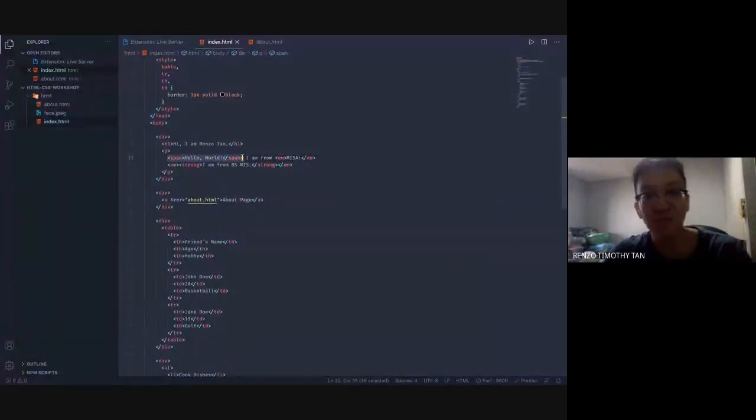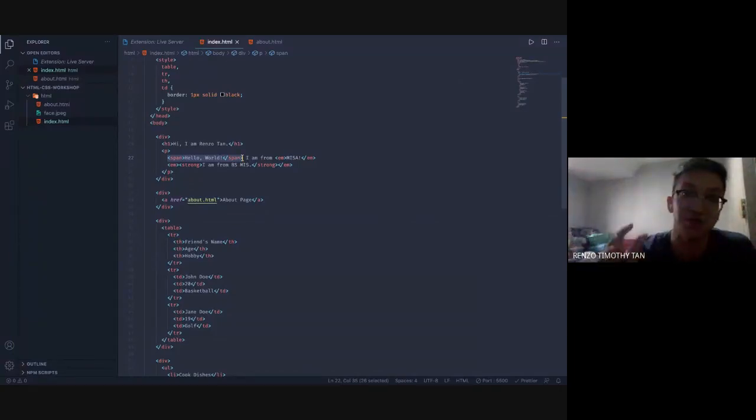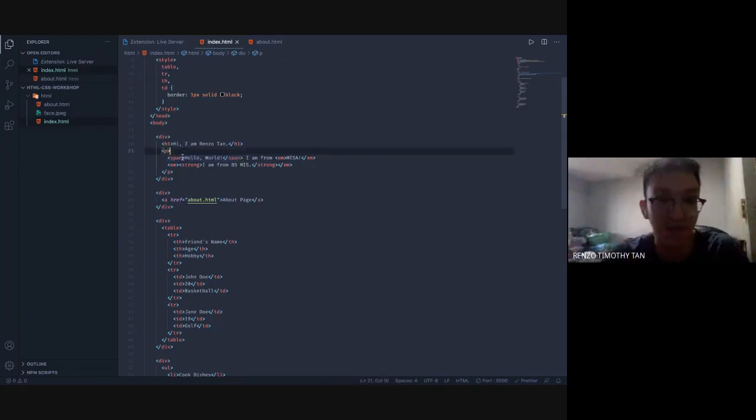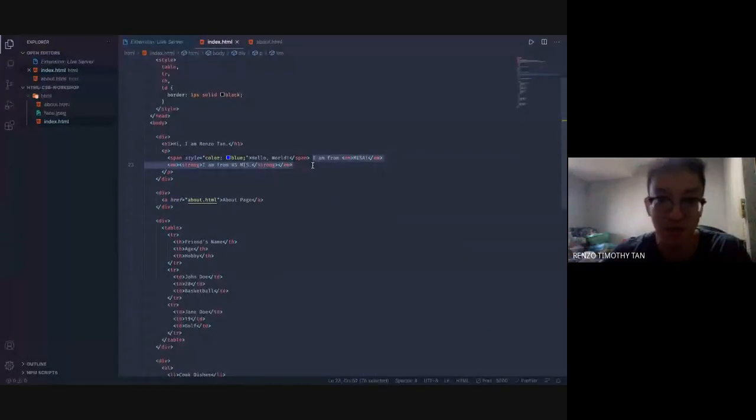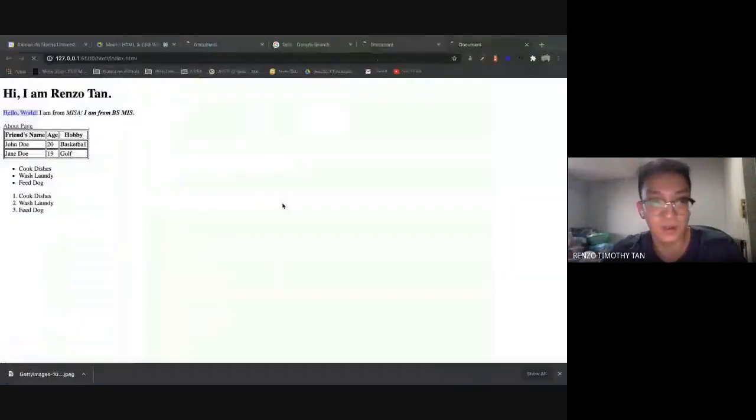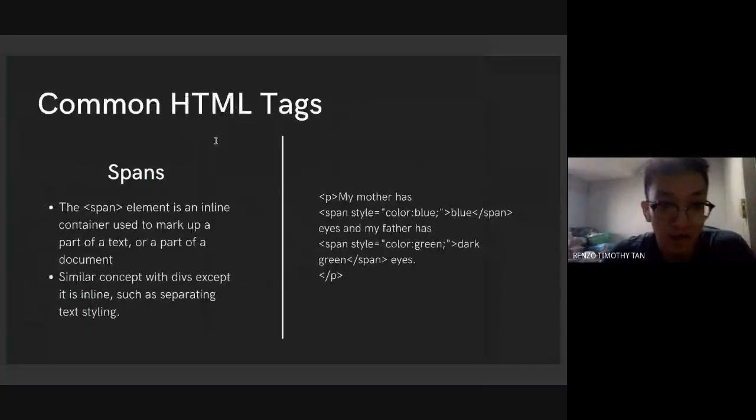So this is what spans are used for. It's good for styling also, similar to divs. Good for styling small parts in your document, mostly text. Like if I put here style equals color blue. Again, you don't need to understand this for now. I'm just showing it to you guys. See, I styled my span color blue, and those not part of the span are styled normally, no blue color. So I'll just undo my changes there. And there you go. That's how spans work. So in this example, you have a paragraph. The span we want to style blue is going to be blue. The other span is going to be green.